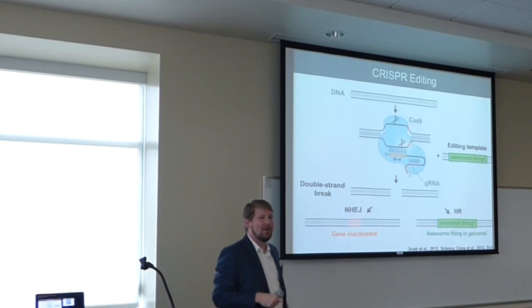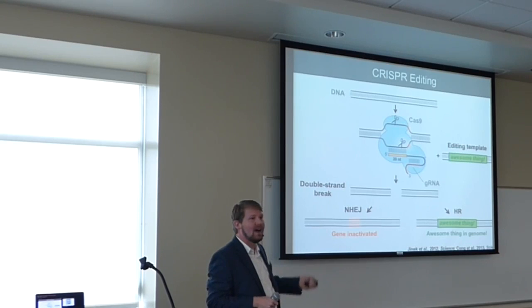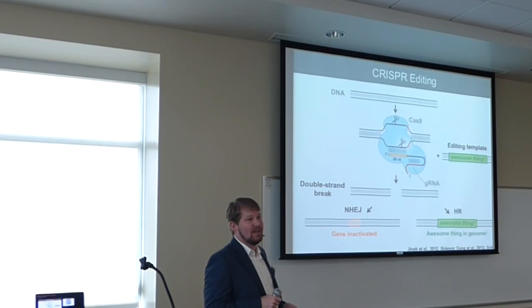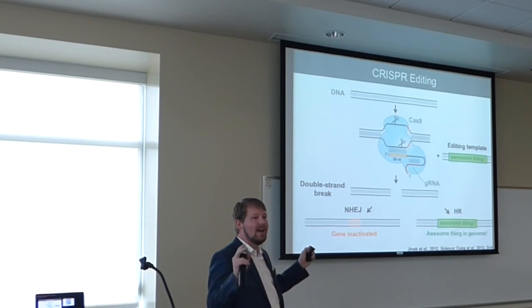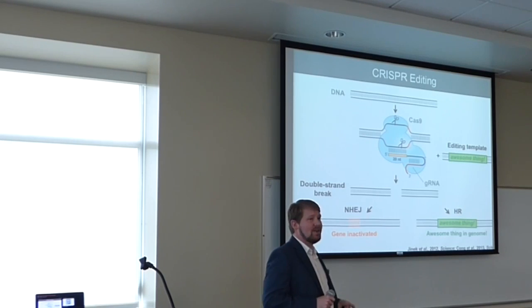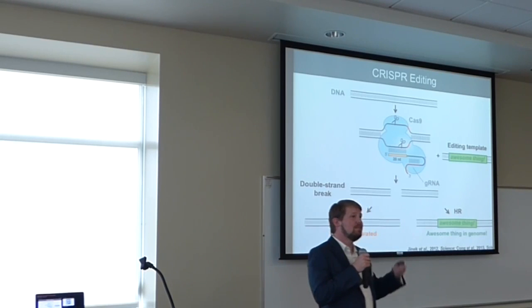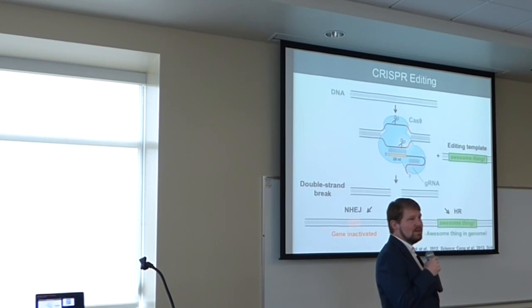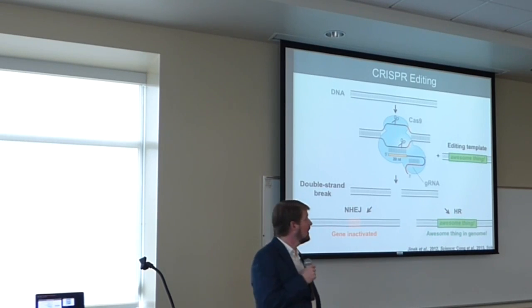But in the process, you've incorporated this awesome thing into the genome because the cell recognizes these ends, basically, and not the awesome thing directly. So now you can put any awesome thing you want into the genome just by doing a double-strand break and then having this, what we call, editing template. And these editing templates are actually very easy to come by these days because DNA synthesis technology has improved so much that it's very easy just to order hundreds of nucleotide pieces of DNA and simply insert them into the genome. So you can do this at a pretty fast clip.